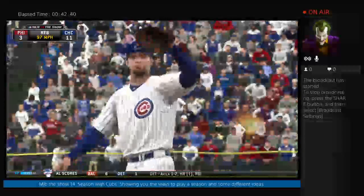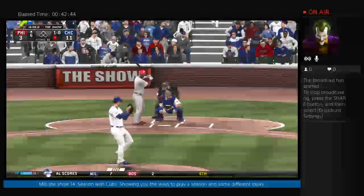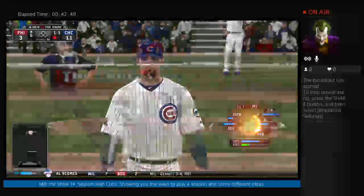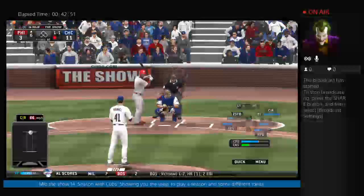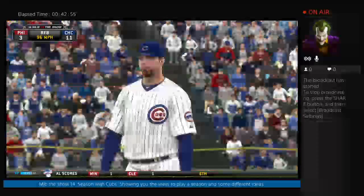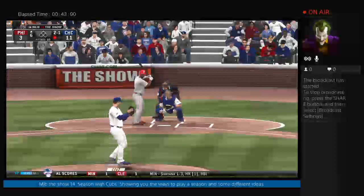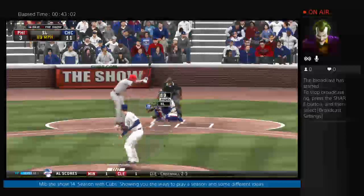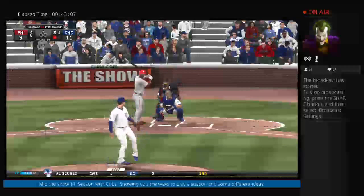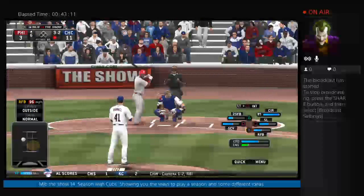First pitch fastball off the plate there, and it's ball 1. And now with that pitch count getting up there just a little bit, you can see that some of these pitches are missing just a little farther away than they were earlier. A high strike there, and it's 1-1. Down low, 2 balls and a strike. And a slider just about gets away from him there as it runs in a bit too close for comfort. Please, Hamill, don't hurt him. 3-1 is a fastball, and he can't connect.